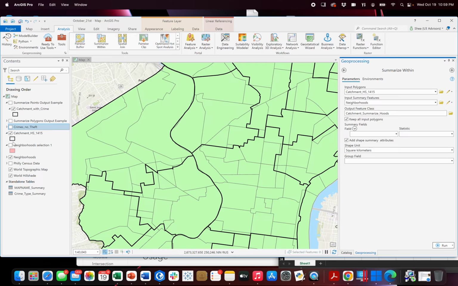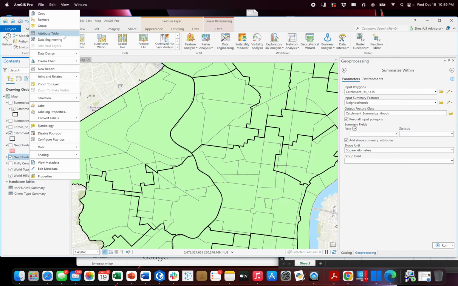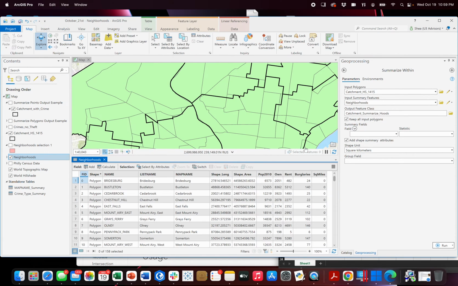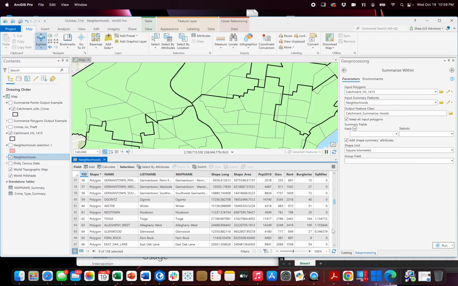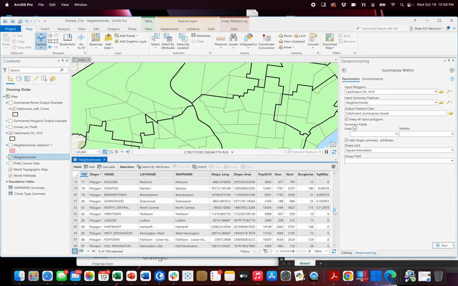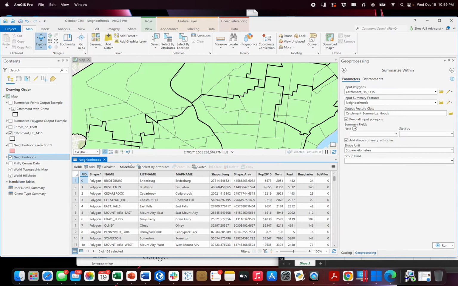Now, this is an instance, right? If I open the neighborhoods shapefile to show you, when it actually might be useful to have a summary field, because in the neighborhoods we do have quantitative values that I can perform a descriptive statistic on. I have population, I have ownership, I have rent, I have burglaries, right? I have square miles, which is only calculated for some of them. I think perhaps when you're using this video, you'll see it for all of them. It'll become clear in a second why it's only calculated for some. But again, when you see it, square miles, I think will be filled in for all 158.